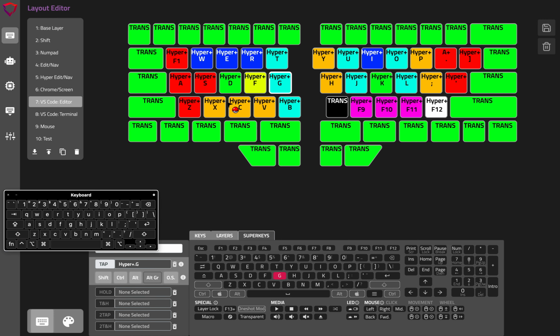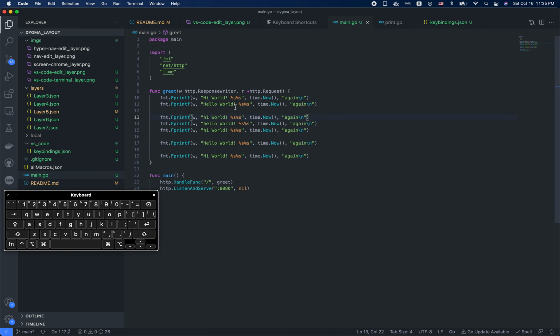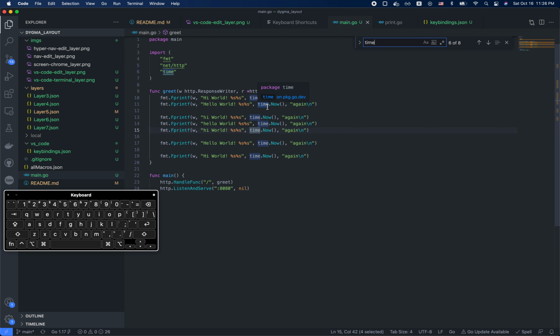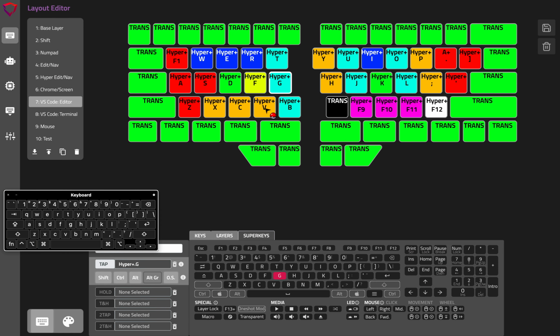So that's pretty nice. Over here, this is basically the find. So if I press this, right now I was selected on hi, so it looked at hi. I can change it to whatever, time. And then this goes to next, this goes to previous. So that's pretty nice. If I wanted to replace, then I can replace time with, let's say, time, and then I can go next or previous. If I press enter, then it gets replaced. If I want to skip, I can press this one again, or I can just press next, really.